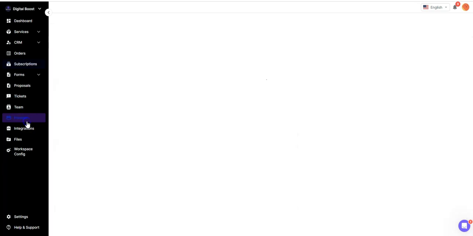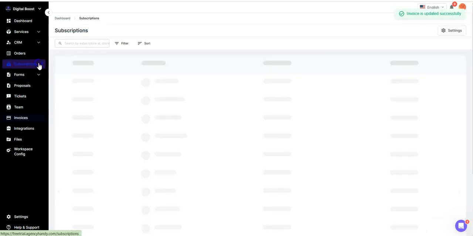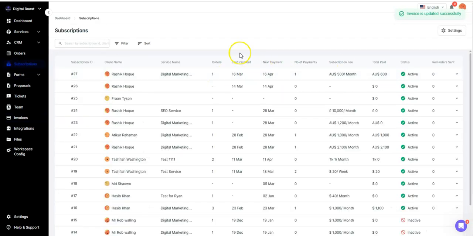So let's look at how you can handle that. Once the payment was done, if you go into invoices, you'll see an invoice has also been created, but this status shows open. The reason, as I said, is that it was done manually with manual banking, so you have to update the status manually as well. So the assumption is when the agency owner gets the money in the bank, they update the invoice status to paid. And now if I go into subscription, it will showcase that last payment was done. Last payment was done in March, next payment is due in April. This is the payment and all the details.